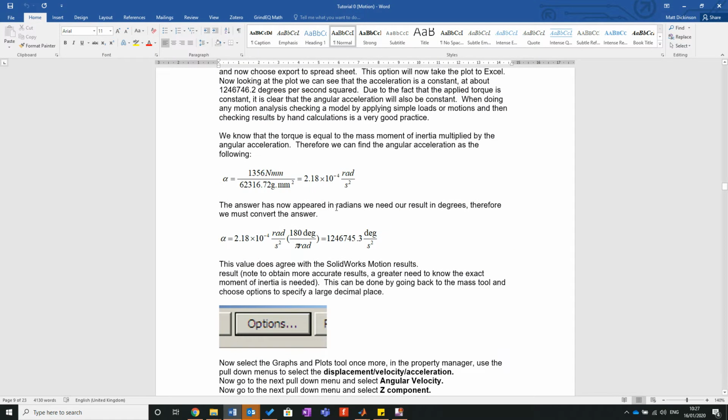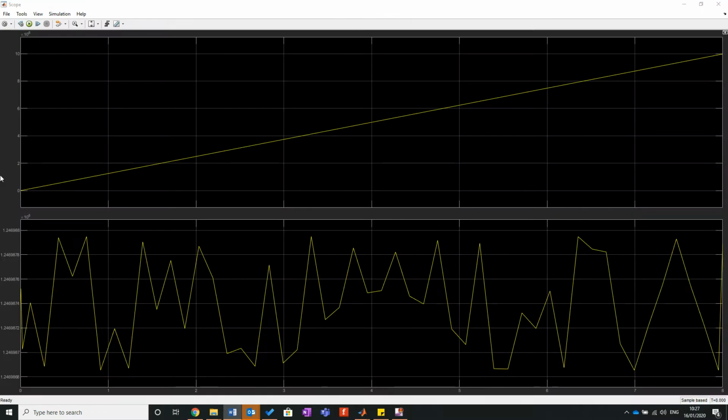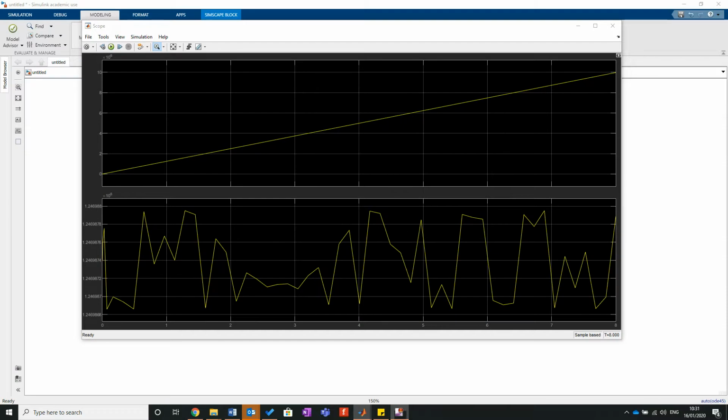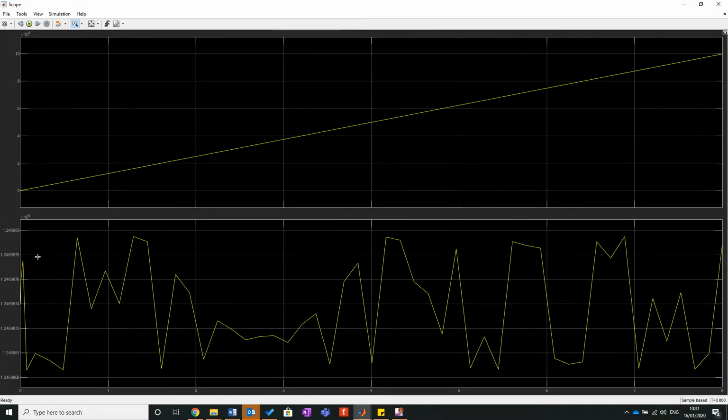Now, the verification we're looking for is 1242 degrees per second squared. So what we've got is this. If you look at the scope itself, it almost looks like noise. Look at the variational changes in it. We're looking at 0.1 in each initial point of change. It is 12. It is within my particular values of calculation.